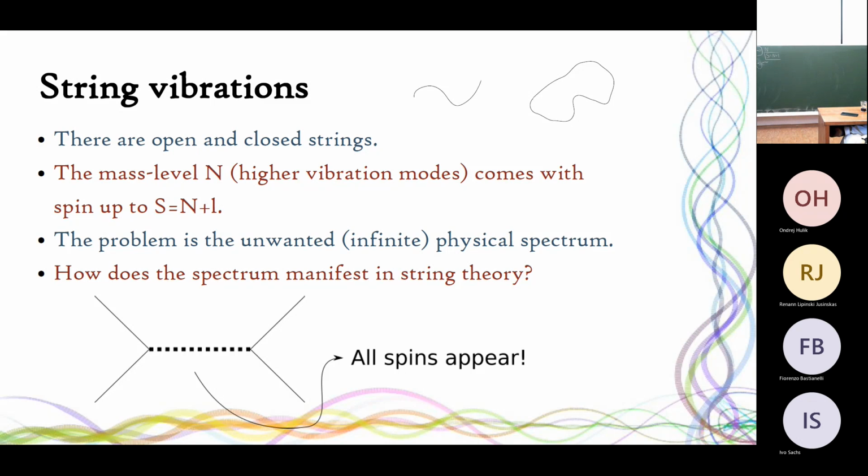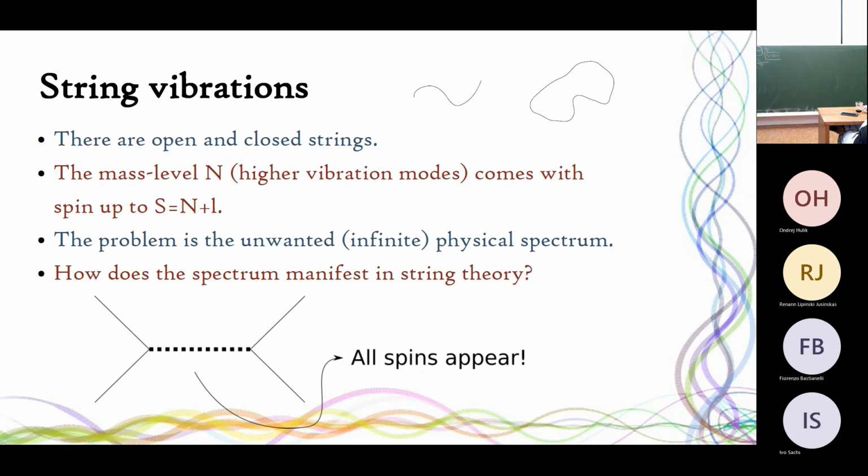But from a theory perspective, how do you see these extra modes? So if you compute any 4-point amplitude in string theory, there will be this channel here. And this channel will contain all the spins that you have in this spectrum. There is no way to get rid of them. And these are kind of virtual particles, just like you see in quantum field theory. Each one of these vertices here will have whatever you want on the external legs. For example, we can have a graviton here or a gluon, but at the internal lines, we'll have all the spins. So this is why you cannot really decouple all the spins from string theory: no matter what you put on the side, even if you restrict the external legs, the internal ones will have all the higher spins. And of course, these have a non-trivial contribution to the amplitude. So it's very hard to isolate them.